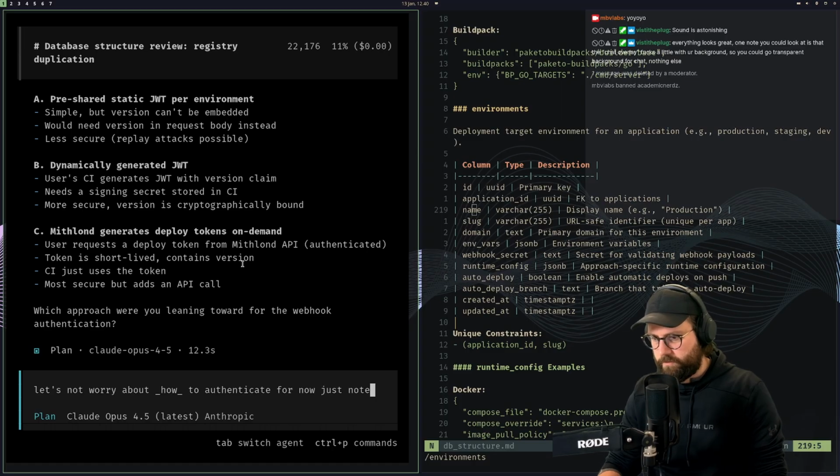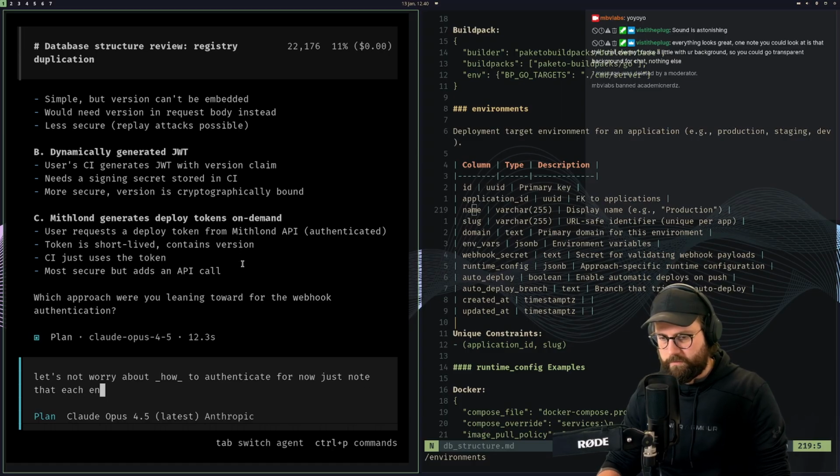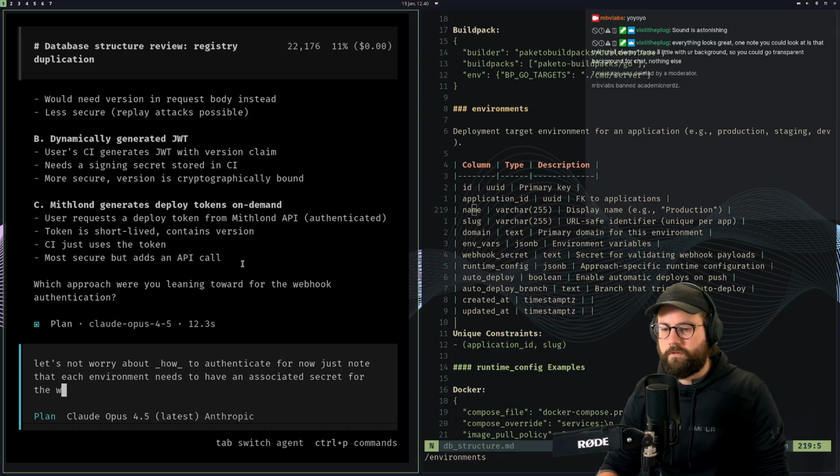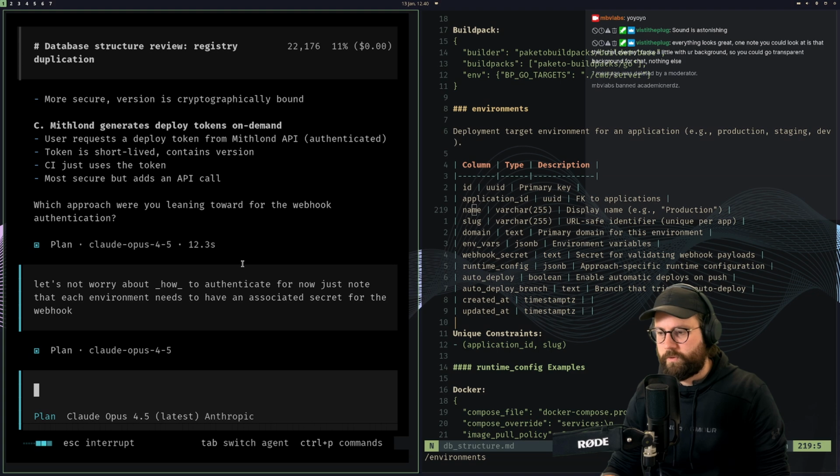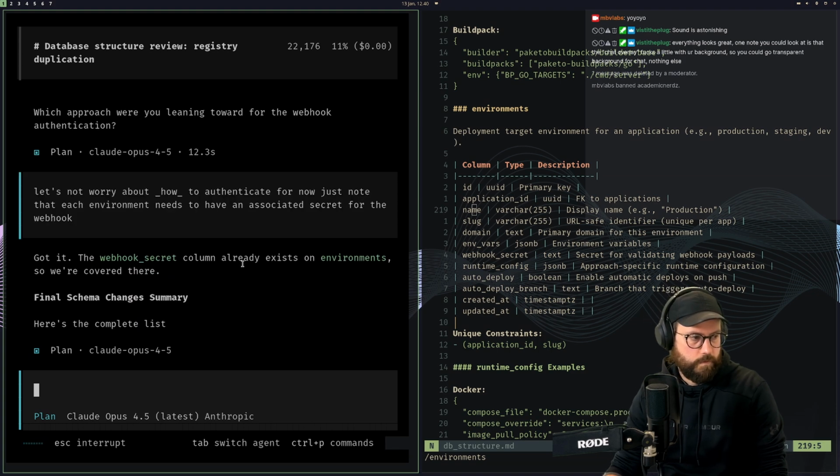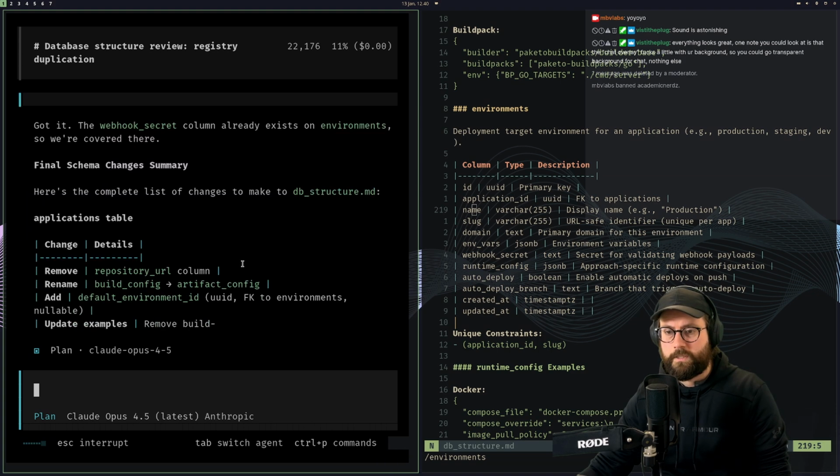Just note that each environment needs to have an associated secret for the webhook. Got it.